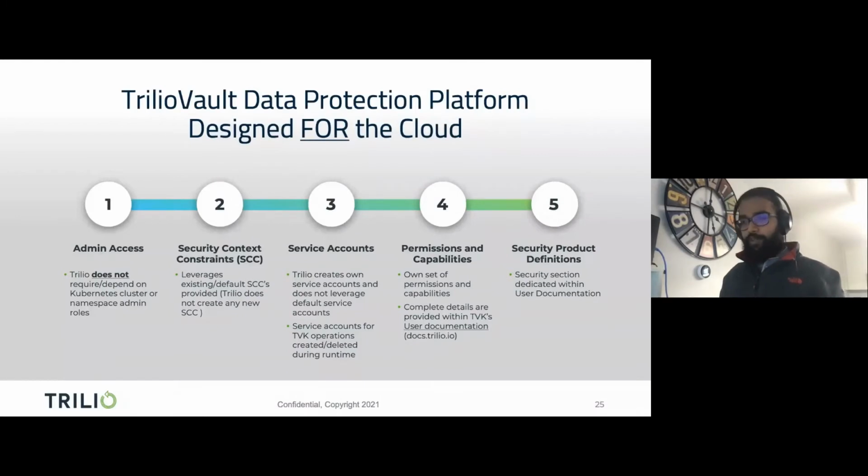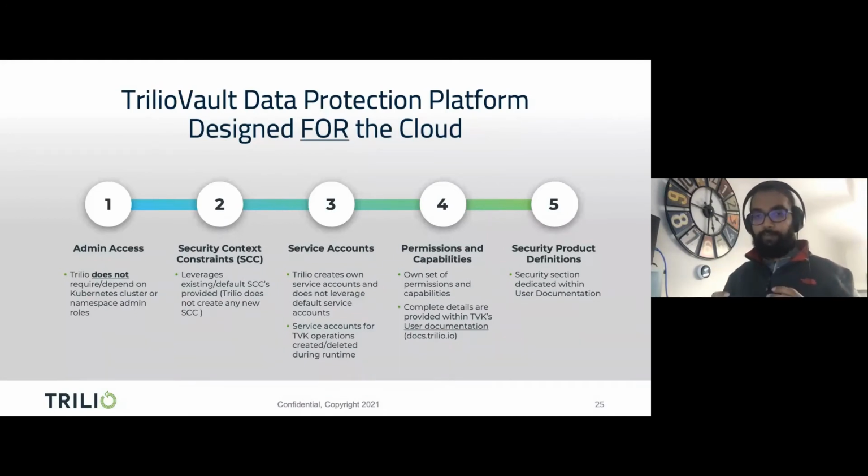Now, from a security perspective, we are very proud of how we have built this product, and this is something we like to talk about because the lack of security can have a lot of detrimental consequences, and we want to make sure that does not happen for anyone out there. Firstly, we've built a product which does not require any admin access.